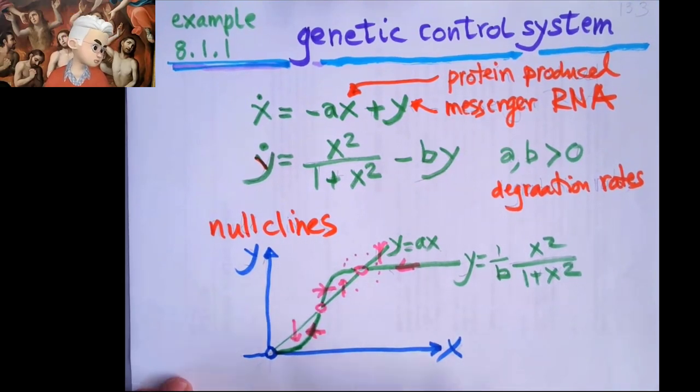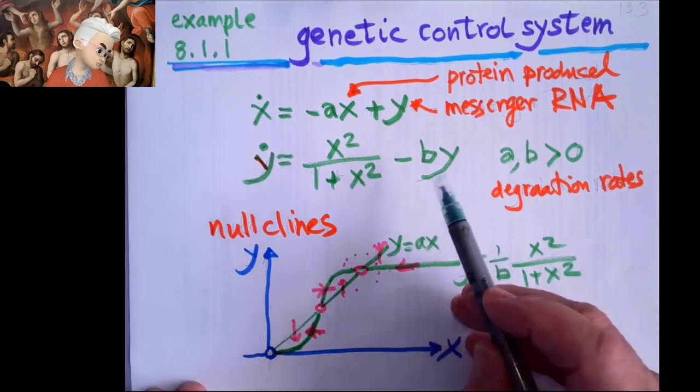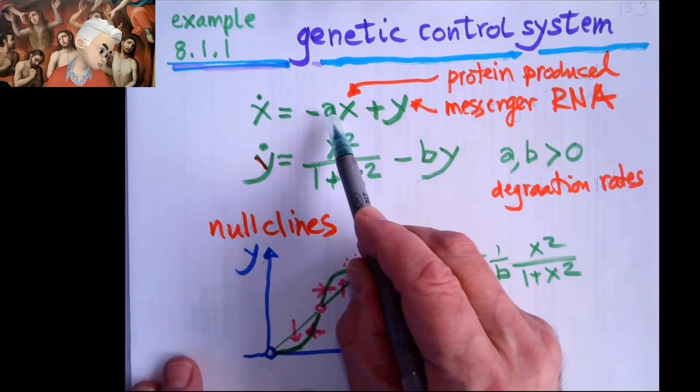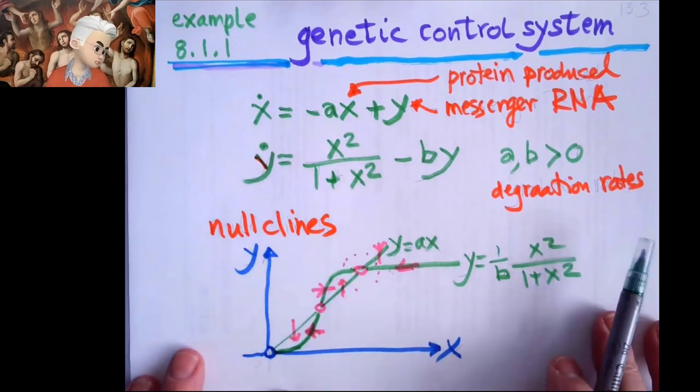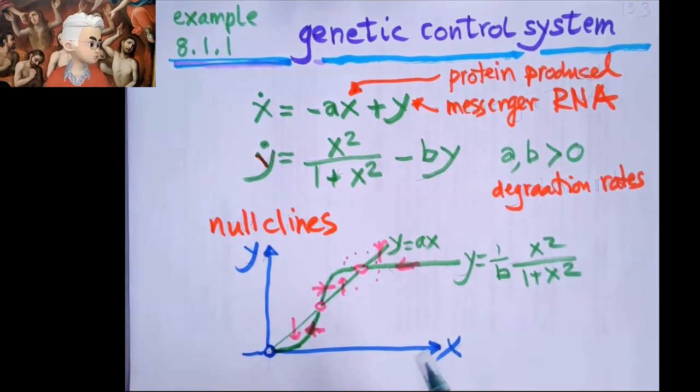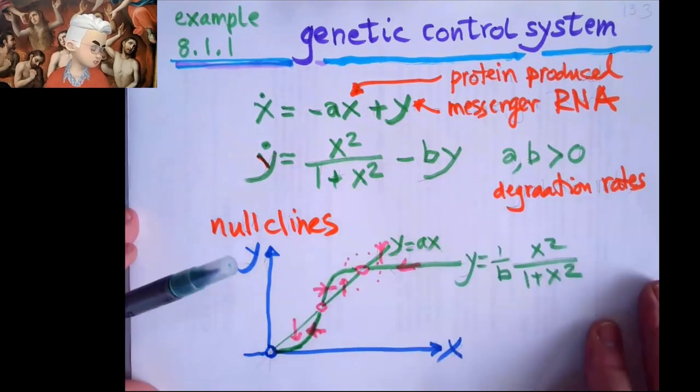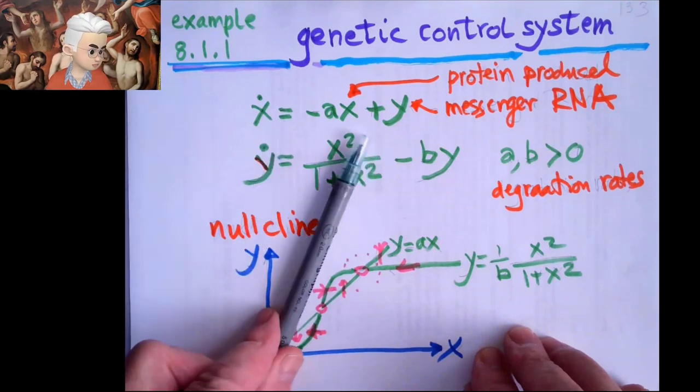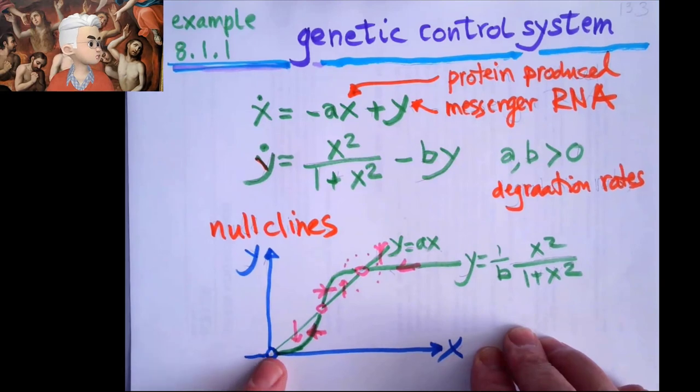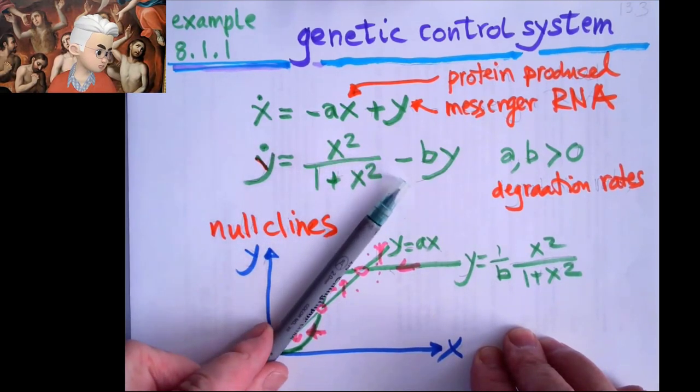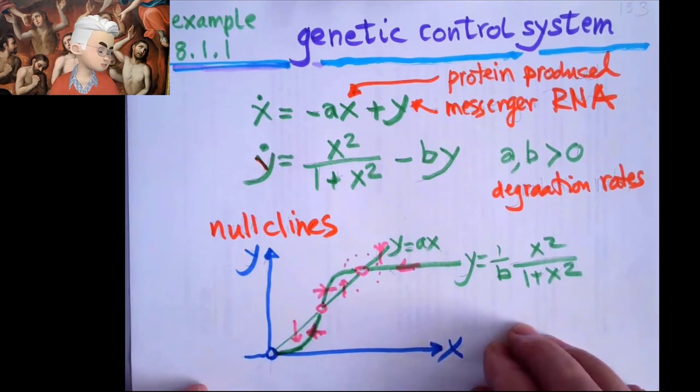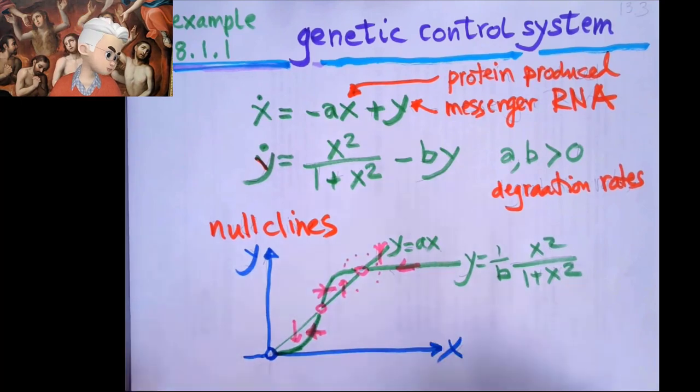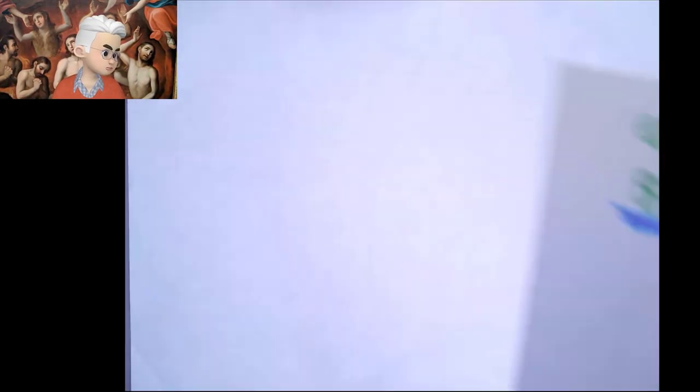And now, whether I have a fixed point or not is extremely simple, because I have this generation decay rate of A, and I can make it faster and slower. For example, I can heat my proteins or cool them down or something, or use some chemical intervention, which will change the slope of this line. So if the slope is sufficiently large, there'll be only one fixed point. That one is always there. And after some critical value, I'll always have three fixed points.